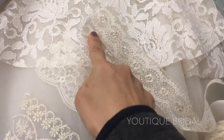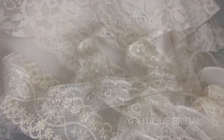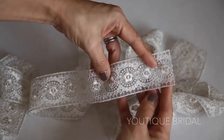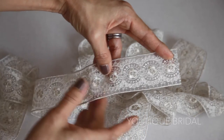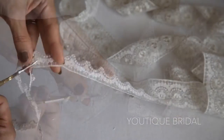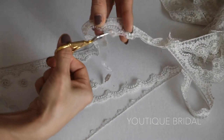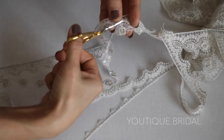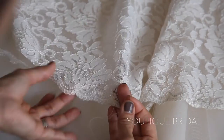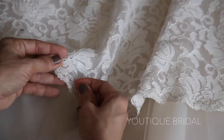I narrowed down my choices to these three lace trims and really had to use my imagination to see beyond what was presented. I fell in love with this trim — I really liked the silver threading on it and saw the potential of the scalloped design. What I did was start cutting out the scalloped design on the trim, cutting out the outer edge just for the scalloped design. I repeated this for the scalloped edge on the other side of the trim, and now I have the new trim for the lace skirt and the sleeves. Do you agree it looks better?